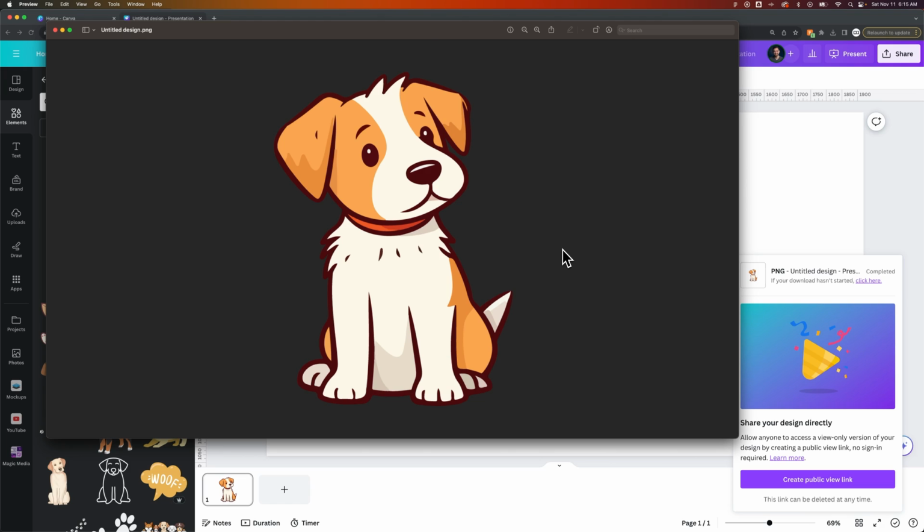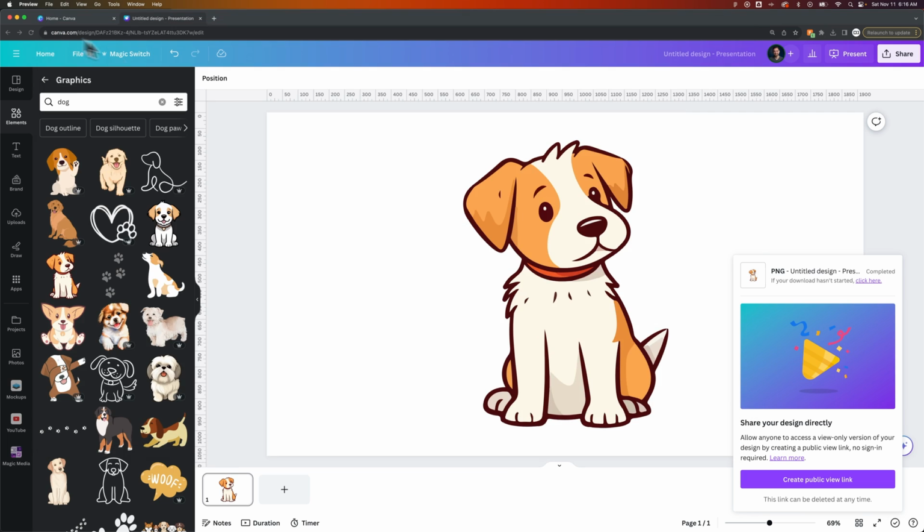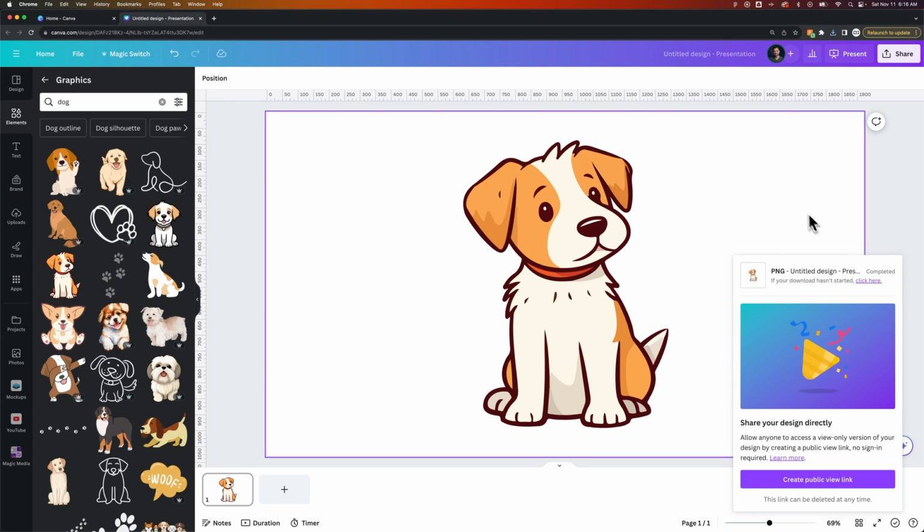But when you bring this into a different program, or you bring it back into Canva or wherever this PNG file is going, maybe you're uploading it to put it on a t-shirt, there will not be a background. The background will be the color of the shirt, the color of the object, the color of whatever design it gets put on. Anything that's behind this, and it could even be white, is just a part of the preview program that your computer's using. So yeah, this is a PNG graphic of this puppy with a transparent background, and that is how you can download them from Canva using Canva Pro.